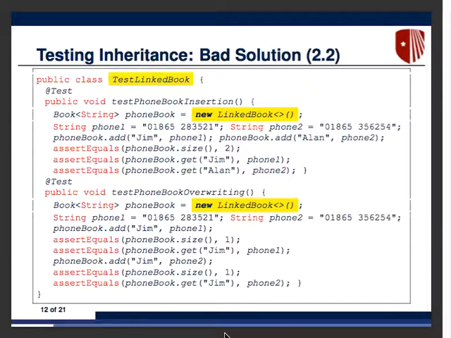And then we also have test array book, and also we have test linked book. The way we do this is, you can see we have two test methods here, I'll just say T1 and T2. So we put T1 and T2 over here, so they will be shared between these two classes, right? That's the sharing part.